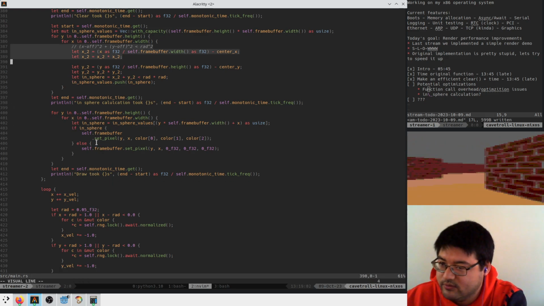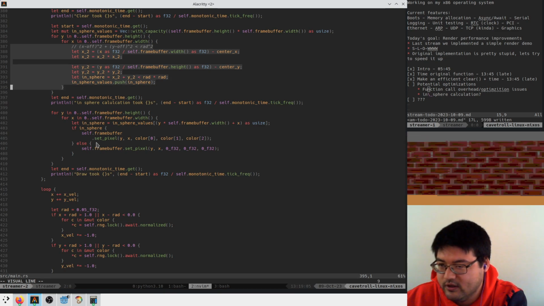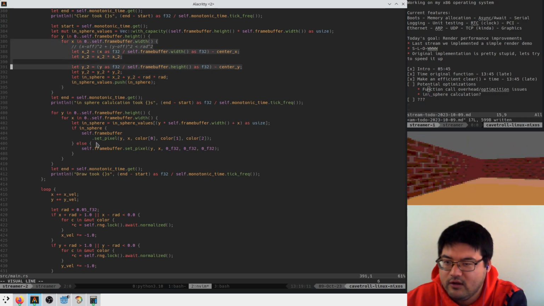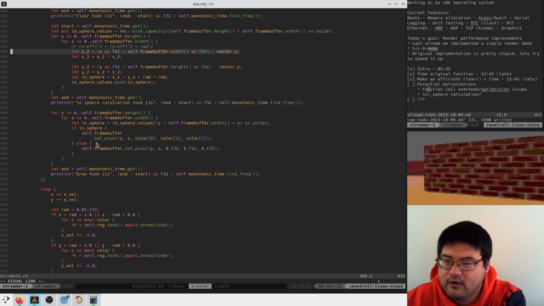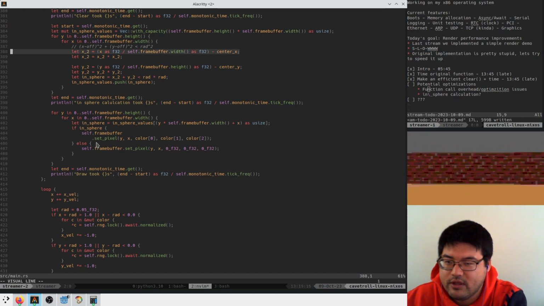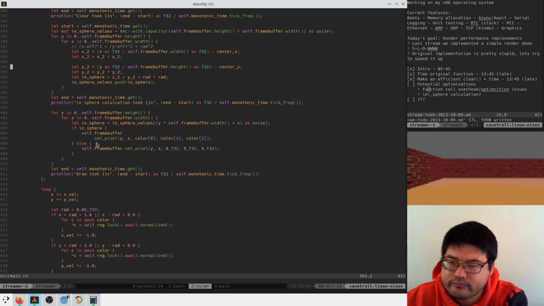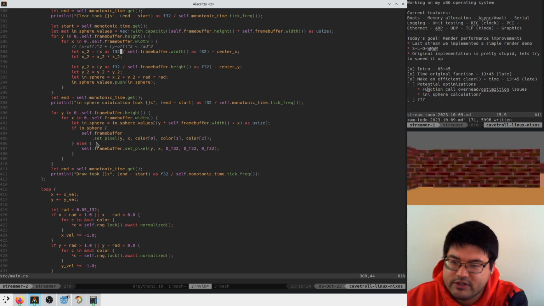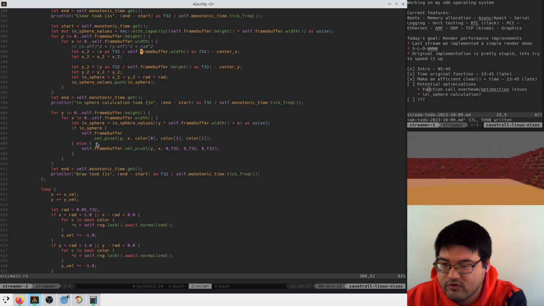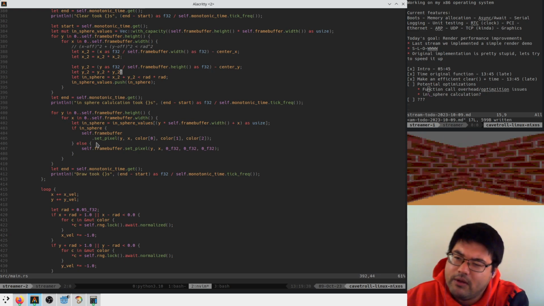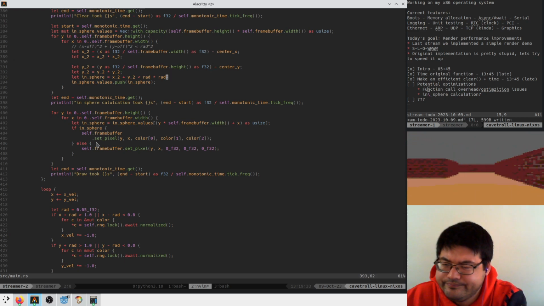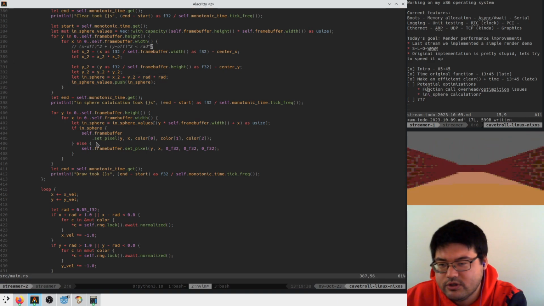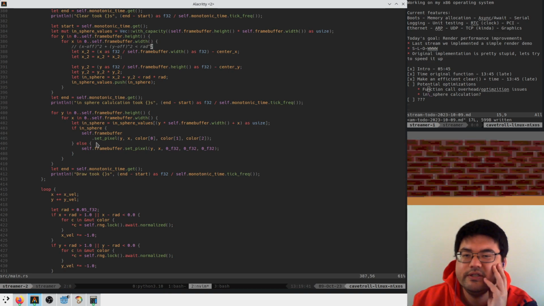We should start with this, right? This is like the obvious thing to speed up. And so some of the things that we're doing here is we're calculating some things multiple times, I think. So here I guess this has to be done every time, because we have the x is changing over frame buffer width minus center x, but maybe this like floating point math is not doing so great, or maybe there's a way to speed this up. So let's think about this.